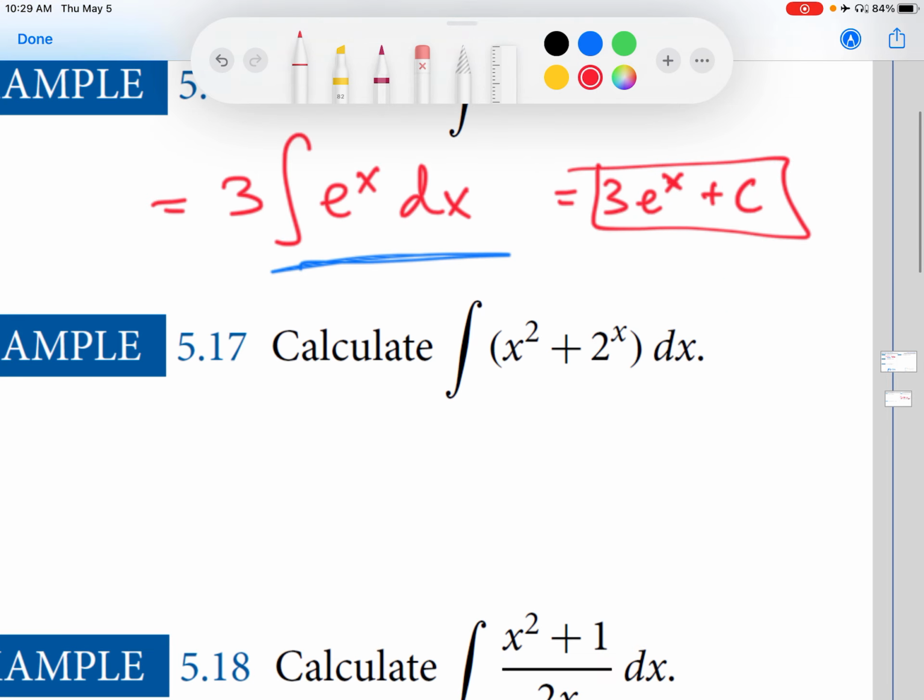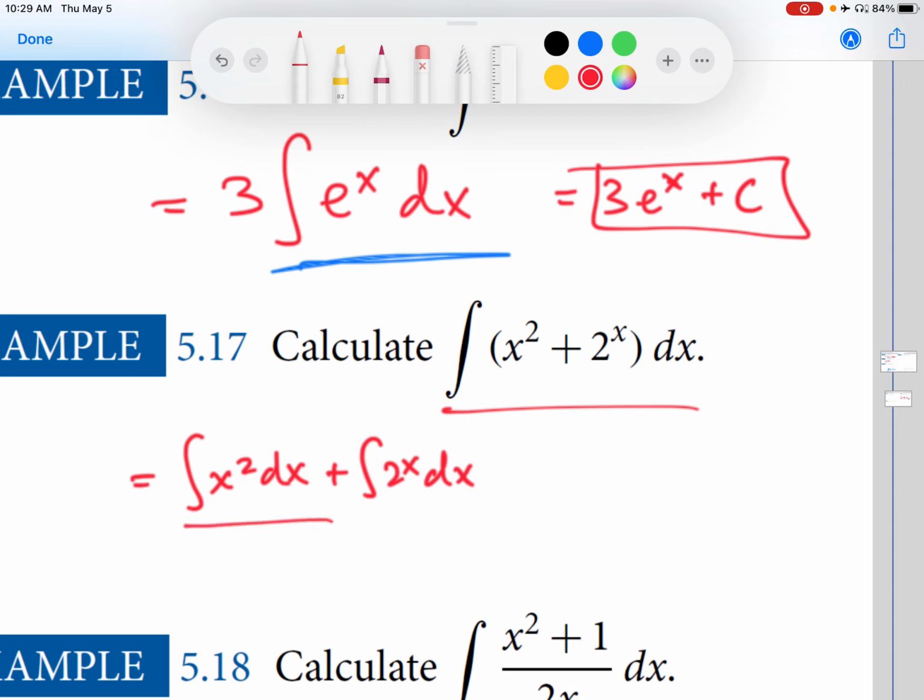So let's check out the second one. This one is a sum of 2 functions. So based on our integration properties, we can split this up into the sum of these 2 integrals. One of these is using the integral version of the power rule. That, again, goes back to some of the videos in lesson 18. We add 1 and divide by the result. Add 1 to the exponent, divide by the result.